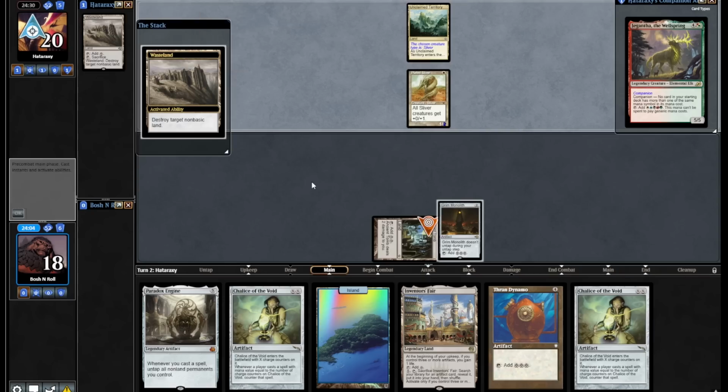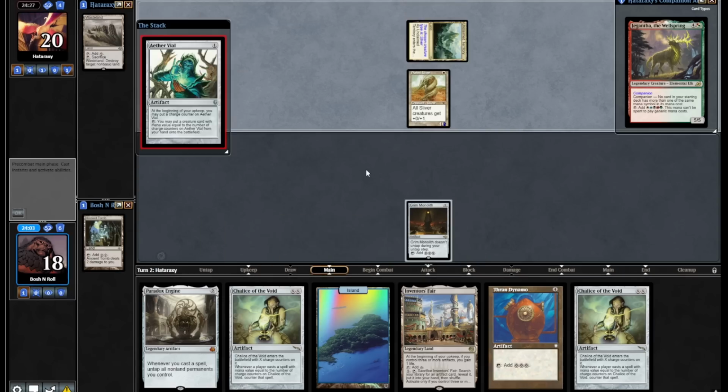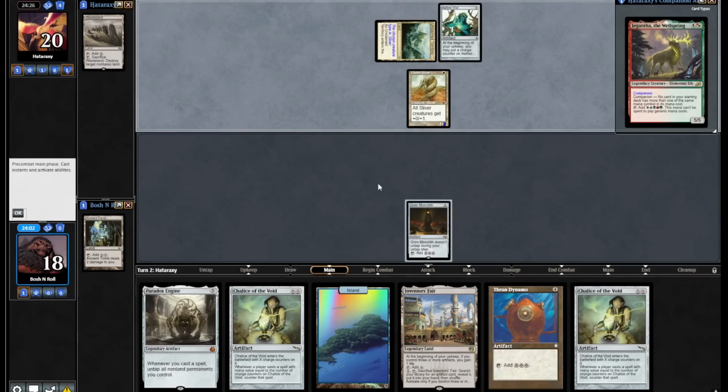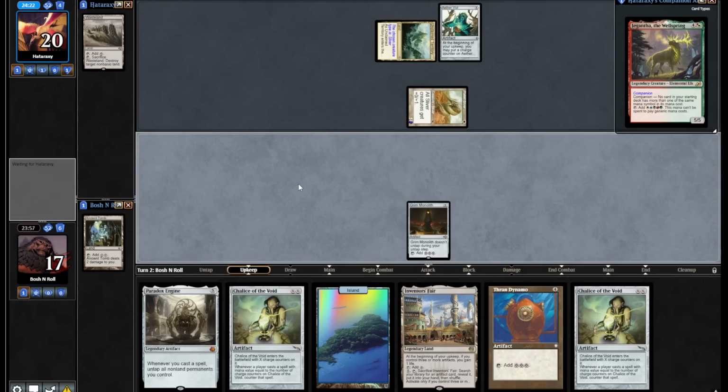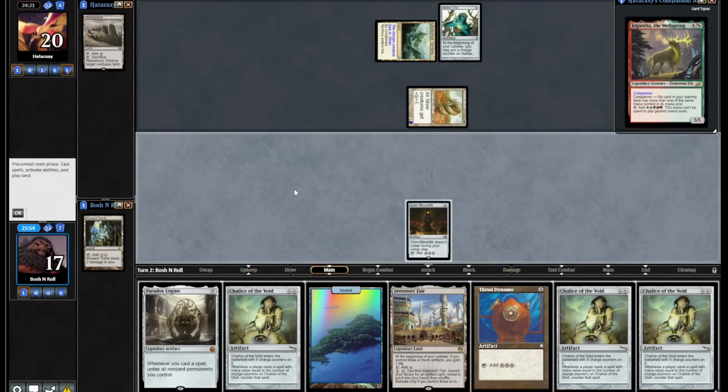I played the Grim Monolith like so. Vile. Okay, that's fine. Karn shuts that off. And they get in for 1. Honorary Sliver, Gigantha the Wellspring. My deck does randomly have 1 basic land in it, and it's currently in my hand. So I like those odds.